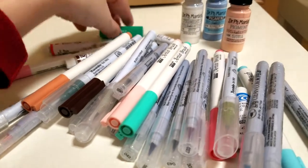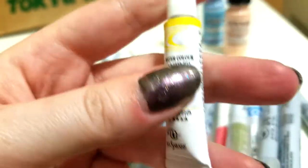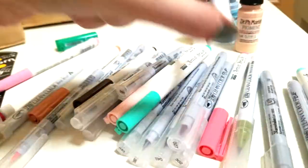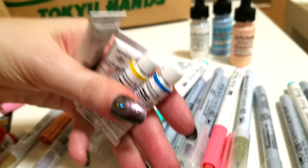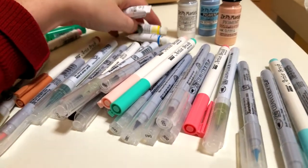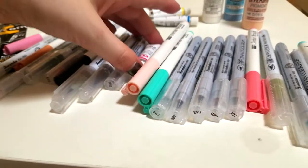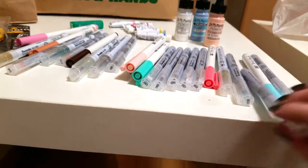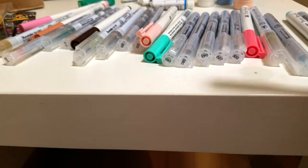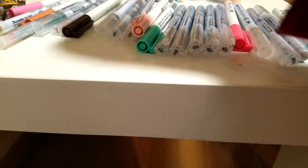I also picked up a bunch of watercolors. I have heard people talk about Kusakabe — it's beginning to get a little bit of attention, it's one of those brands you can find on Amazon but can't necessarily find anywhere else. I'm always on the market for new mid-range watercolors, and these are very affordable in Japan, not necessarily so affordable on Amazon. I also got some Kuretake Clean Color FB — the FB being fine brush — I believe these are water-based markers. And I picked up some of the Clean Color Real Brush in some muted colors which aren't commonly available in the US.